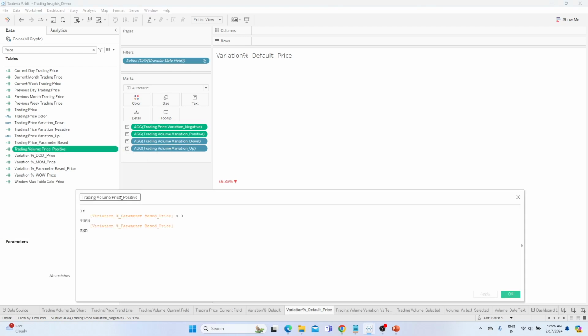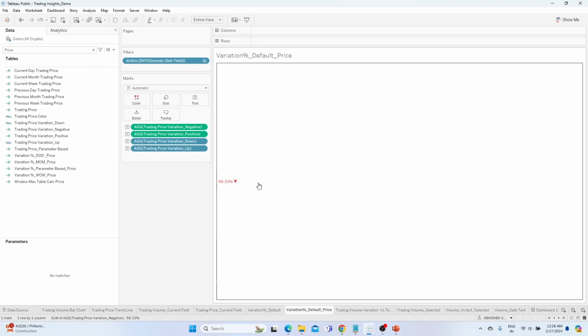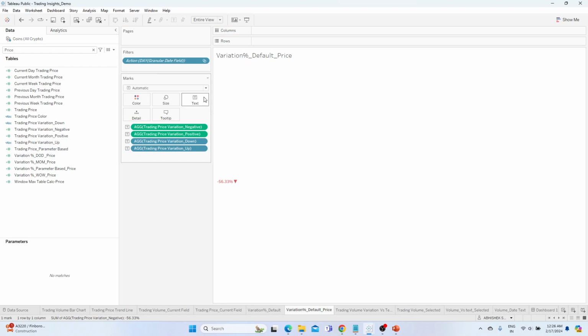Since I have done undo, this also changed back to the existing one. So trading price variation positive, trading price variation positive, right? Okay, apply. Okay, the trading price variation positive will come onto this, then trading price variation down will come onto this, and trading price variation up will come onto this. Now we're good.